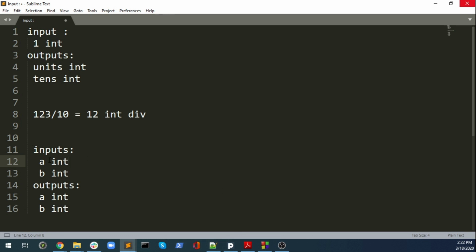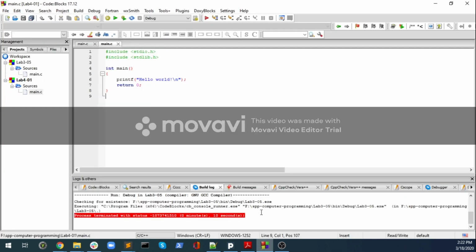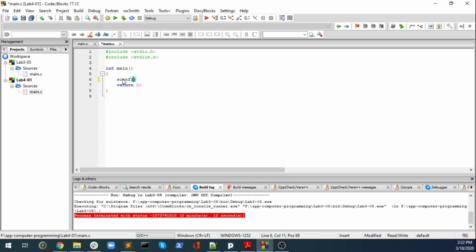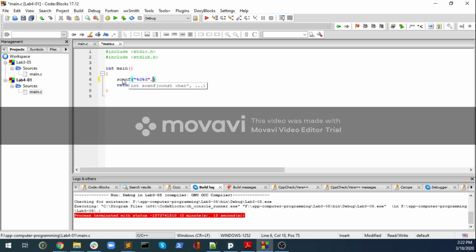So inputs is A and B, outputs is A and B. Okay, so going to our new project here, we should do scanf. We are scanning two integers, no sample run, so it's okay for us to do whatever we need. I will scan the two integers beside each other.